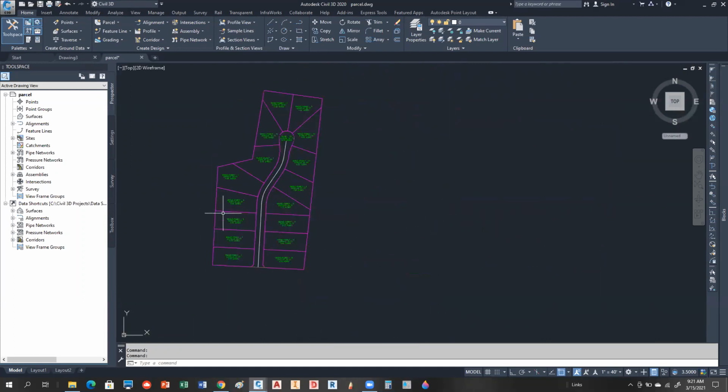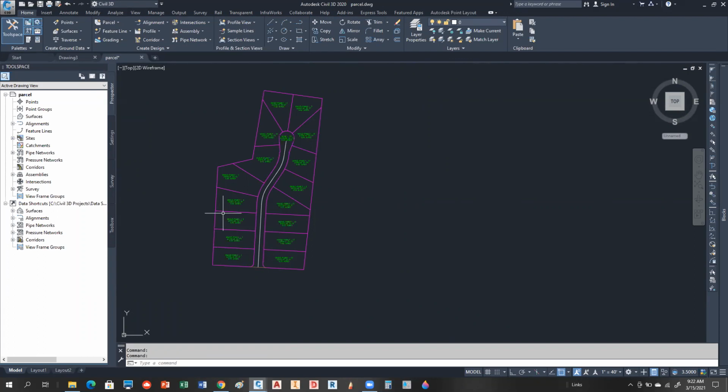Anybody else having those problems? Didn't count on this being an issue. Well, we have it sometimes. All right, go ahead and close Civil 3D and then open it back up and see what happens. And if that doesn't work, I may have you send me your drawing real quick. Okay. I closed Civil 3D and then redid it, and it's still the same.